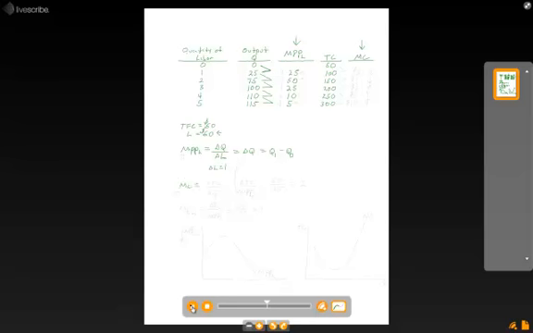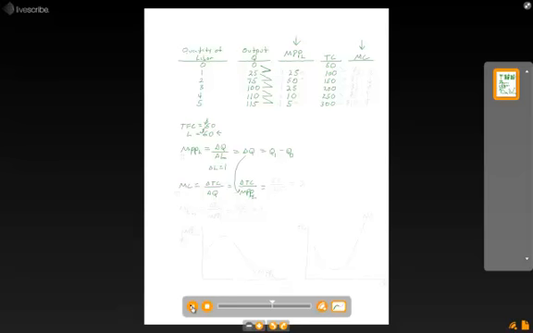Our marginal cost is always found by taking the change in our total cost divided by our change in output. In this case, if you notice, we've already calculated our change in output to be our marginal product of labor. So we're going to take the change in total cost divided by the marginal product of labor, because the marginal product of labor we know to be our change in quantity.